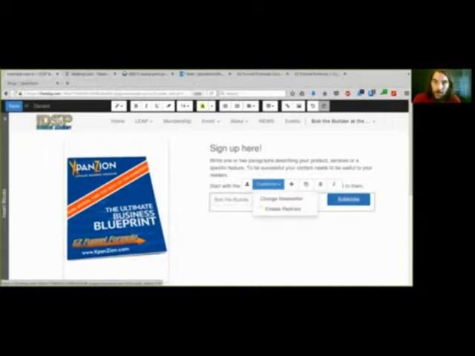And then we can go back under Customize. And this is a special feature that was developed by our software team. This Enable Redirect. We're going to click on that one because that's going to make it so that when they sign up for this box, it will redirect and land on our confirmation page. So that's an important step under Customize to click Enable Redirect. And that's really all we need here.